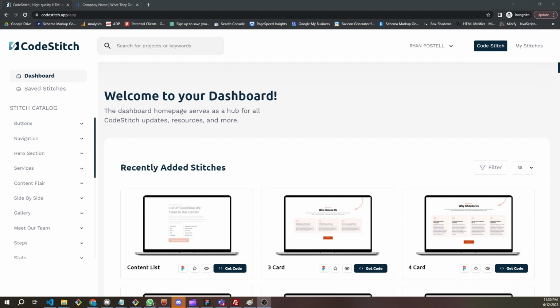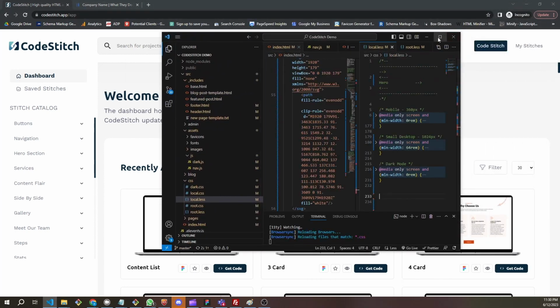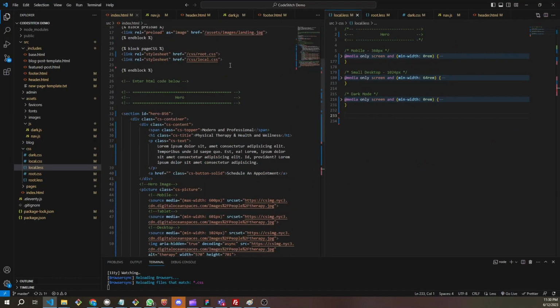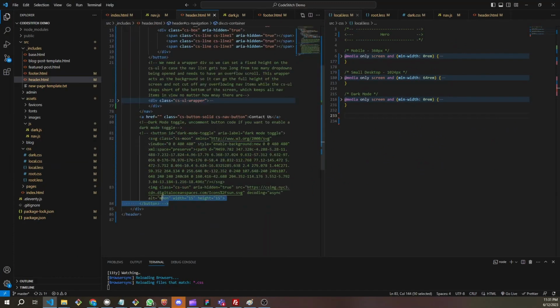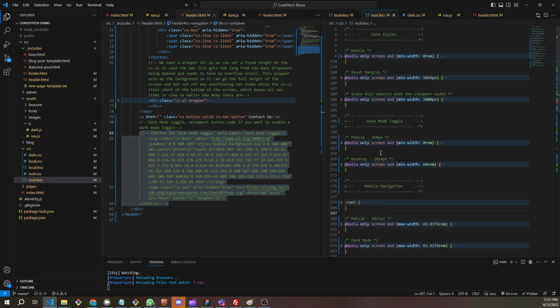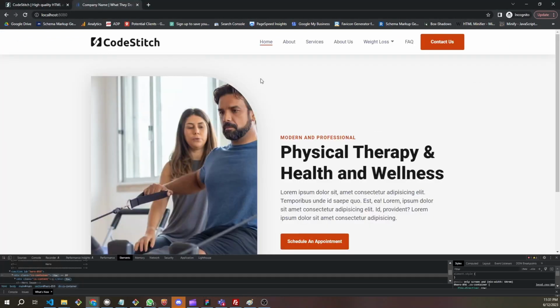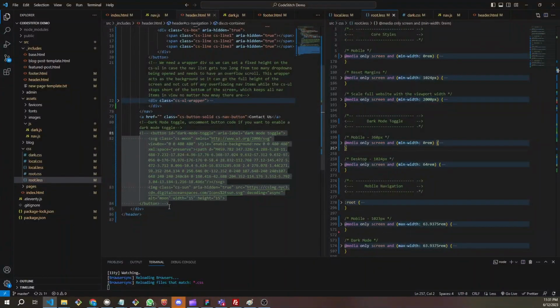That is because if we look at the code, this is from one of our navigations. Every navigation that we have has a commented out dark mode button that's in every HTML. And if you choose the dark mode styles for your navigation, they come with the styles for the dark mode toggle. So when we have a site like this where we grab the nav, it's a drop down, and we added the dark mode, but you notice the button's not here. Well, all you got to do to have it is uncomment it.